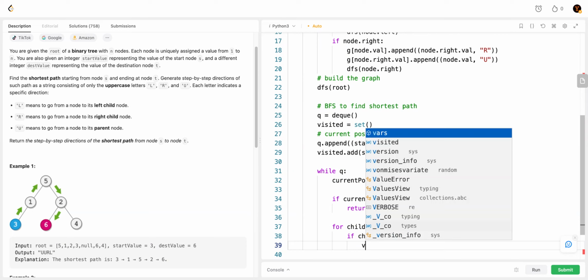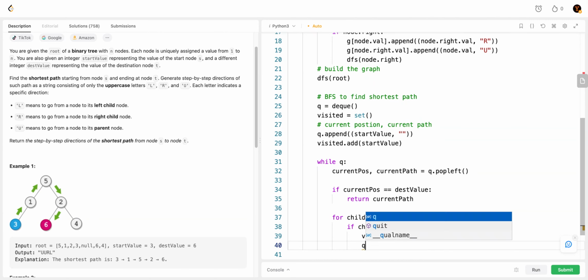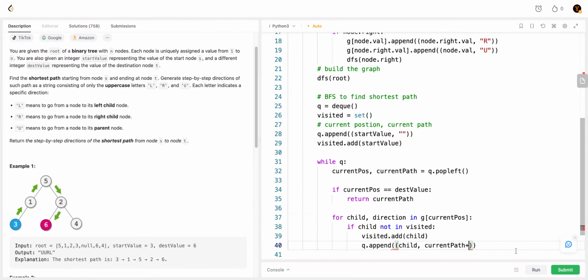If child not in visited, only visit it if it's not visited before. Visited.add the child. And also you can have queue.append the child, current path plus direction.